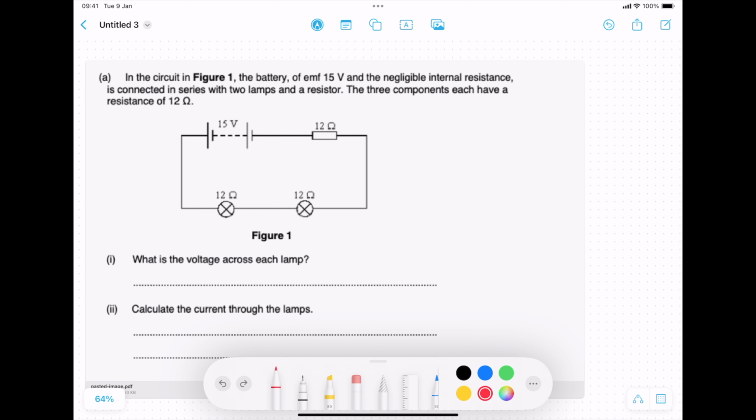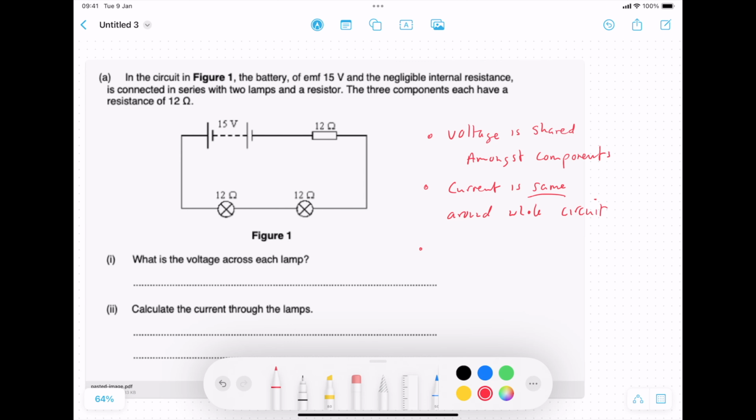So in this lesson, we're going to work through a typical series circuit question. But before we get into it, let's recap some of the main points about a series circuit. First of all, the voltage is shared amongst components. So a component could be a bulb, a resistor, anything that is in the actual main circuit itself. The second thing is that the current, which is the flow of electrons, is the same around the whole circuit, so it doesn't change, unlike a parallel circuit.